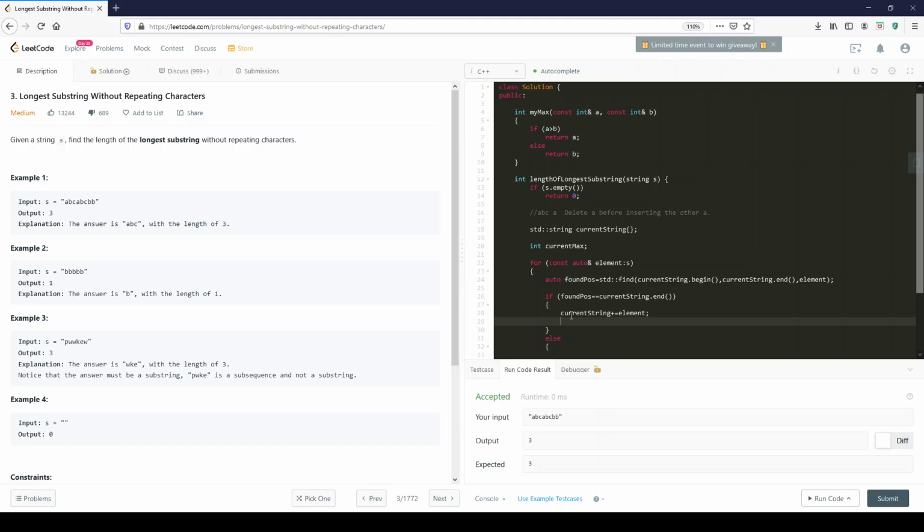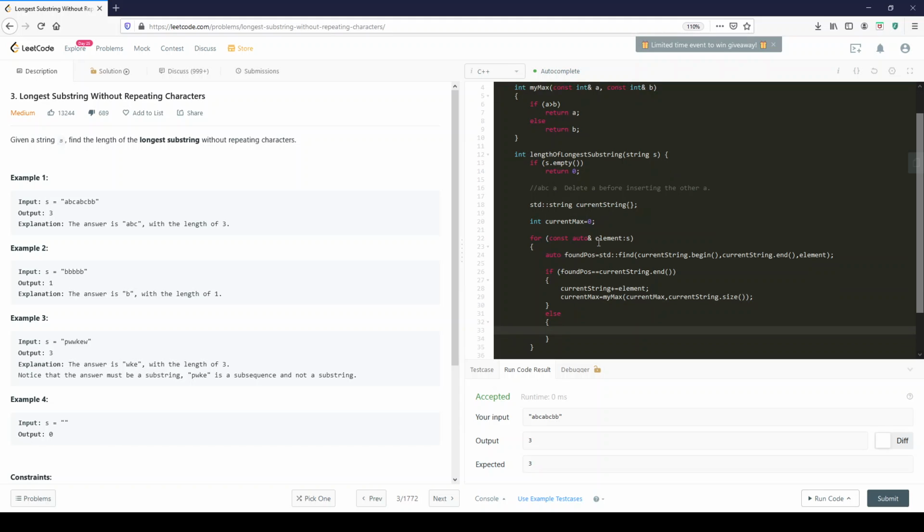We're adding a character to the current string. And after that's added, we'll compare that to the current value of current max, and actually we should initialize it at 0. Current max equals, we'll use our little max, the biggest between the current max as it is now and current string dot size.